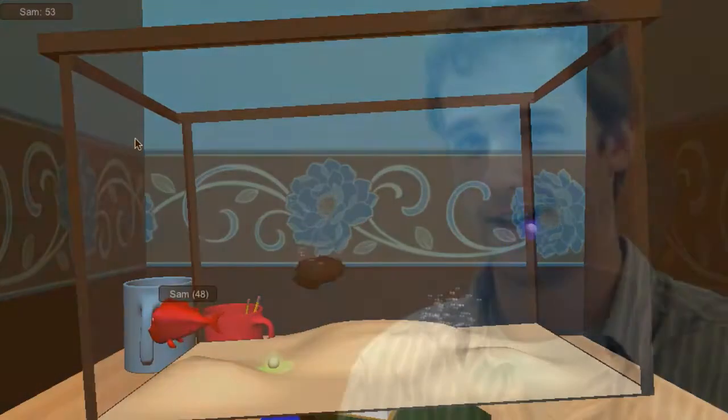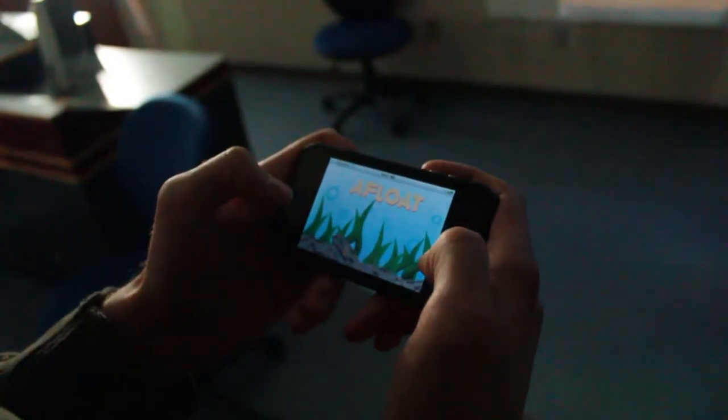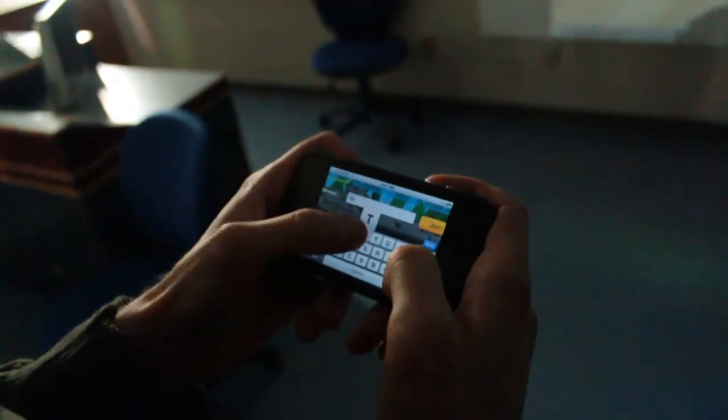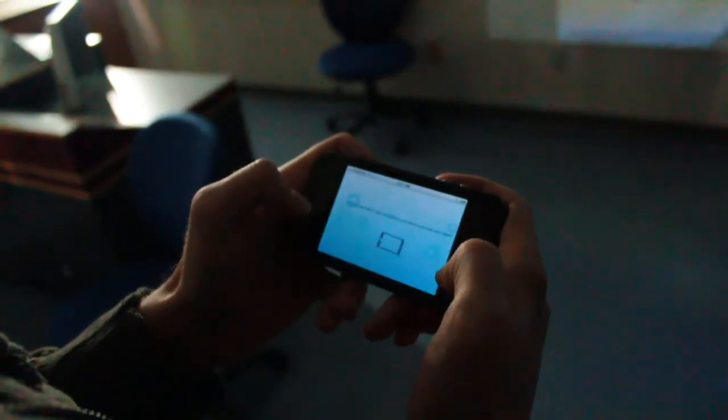We chose to use iOS devices because it allows us to use JavaScript to get touch events and tilt events from the device, and so basically the user can join our wireless network, go to a web page, and then start playing the game. When they interact with the device, if they turn side to side or move up and down with their finger on the screen, it'll control the fish in the tank.